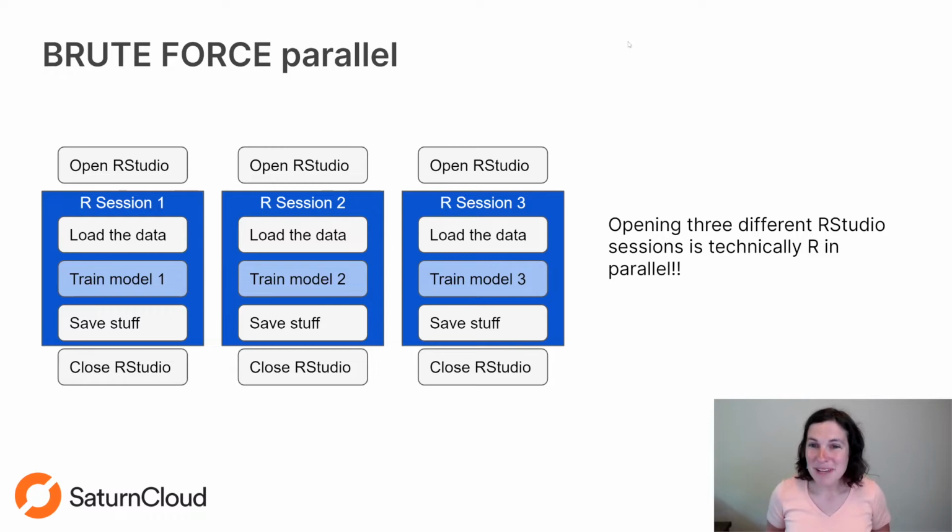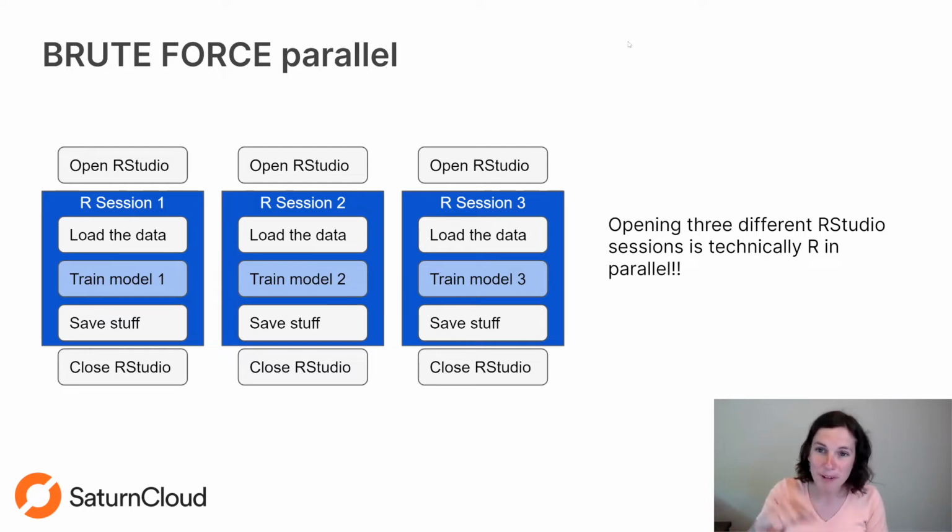Now, this may seem almost facetious, the idea that, well, the solution to doing stuff in parallel in R is just open up new windows. But at its core, this is going to be most of what we are doing in some manner or another with all of the parallelization we talk about today, which is to say, if you open up a new RStudio window, that's going to start a new R session. So the variables you have in one R session aren't going to be impacting the other, things like that. They're all going to be fairly isolated.